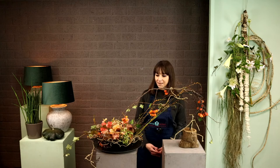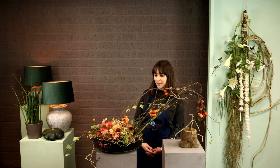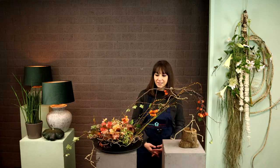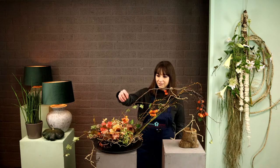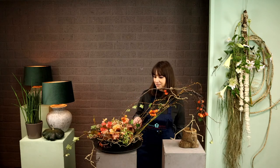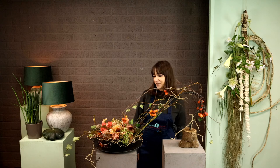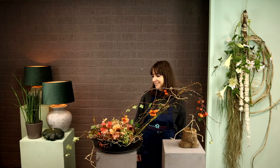And I created a design. I wanted to create a strong asymmetric design. This is why I made a displaceable design, where the colors are more important here. It would be perfect for a restaurant table. That was my idea. And I love very much all these apples and this color of roses, cappuccino. And the Talim is making a very nice part of it. So I think this is my arrangement, and a little bit of my story.